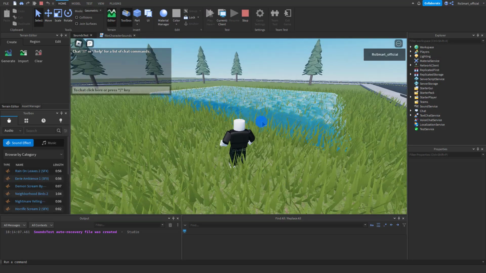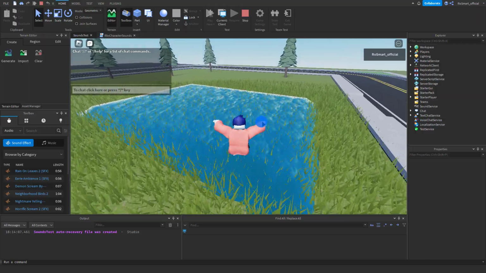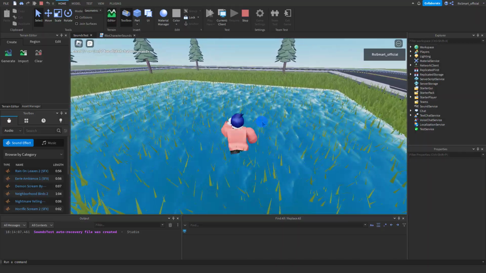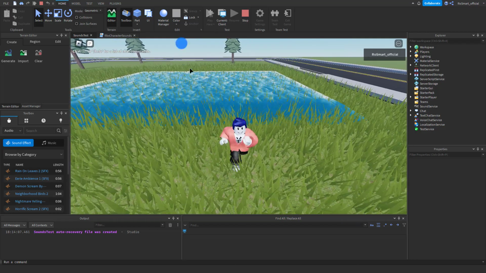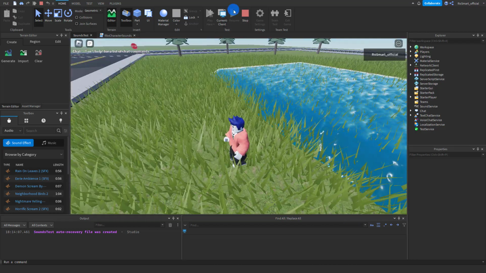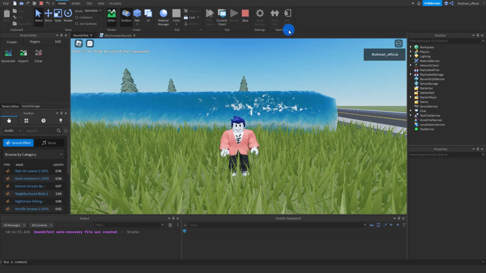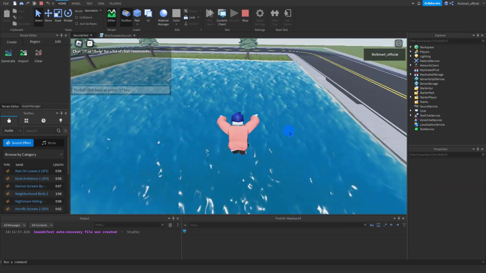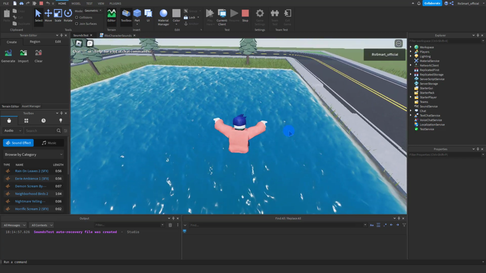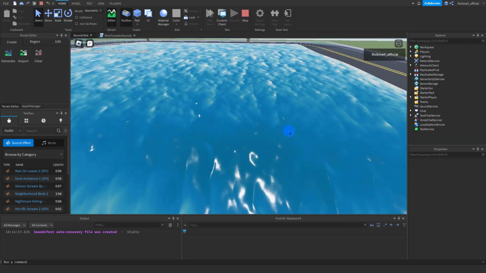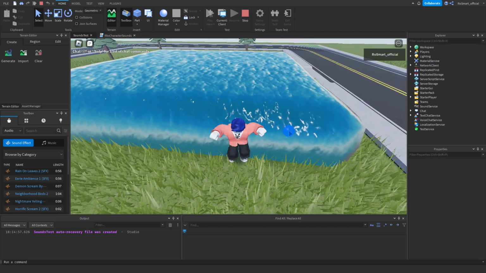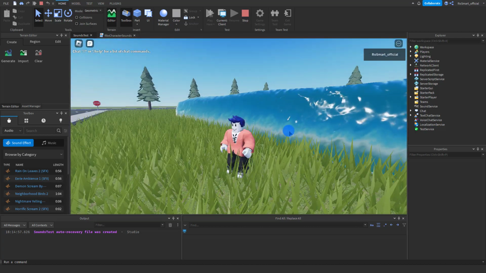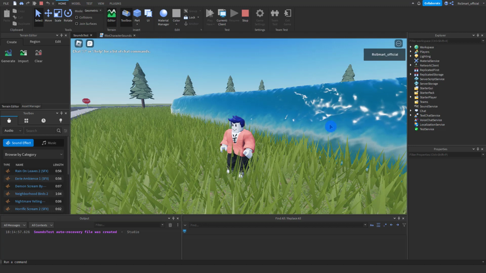Okay, we spawned. Okay, we need more water. Boom, here we are, and we did it. Yay. Okay.